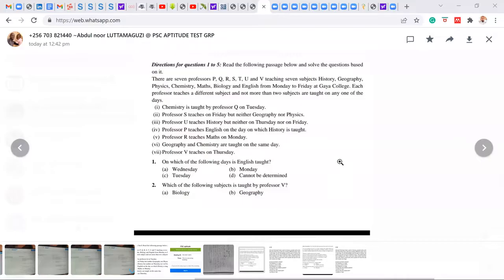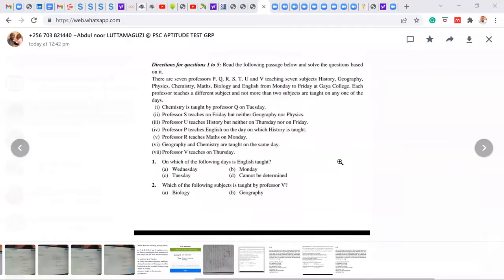The fourth statement, Professor P teaches English on a day history is taught. So when Professor P teaches English, on the same day, history will be taught.